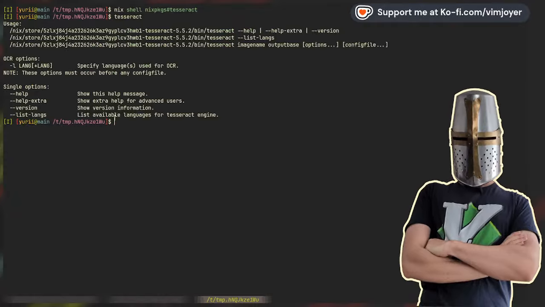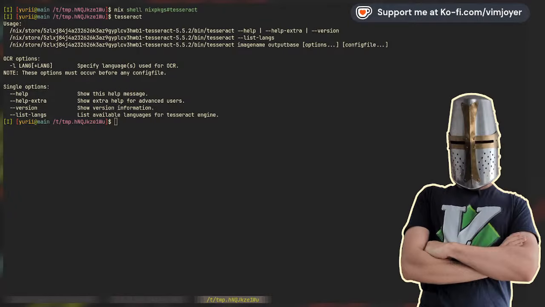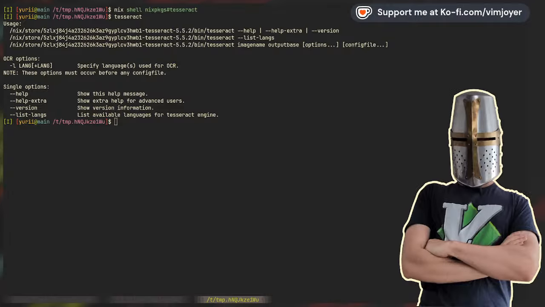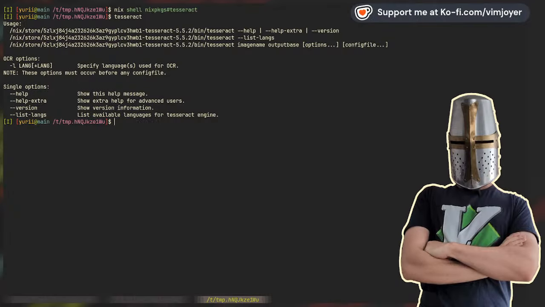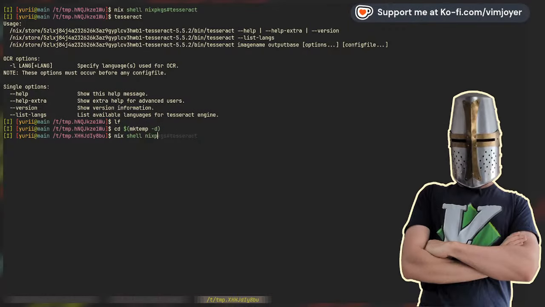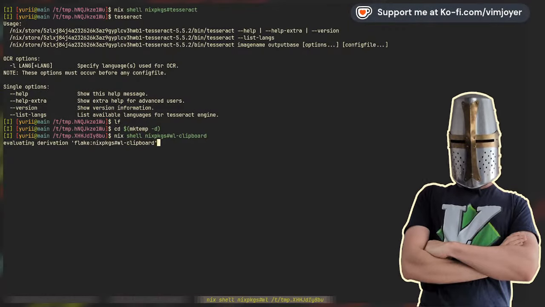Okay, I forgot all the syntax for Tesseract. I guess we just have to pass it an image. Let's try doing this. wl-paste. Okay. nix shell, nixpkgs, wl-clipboard. I have not installed it yet.